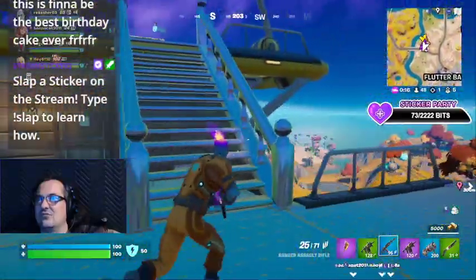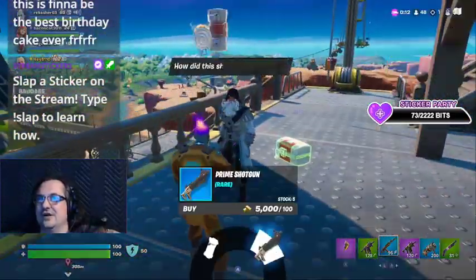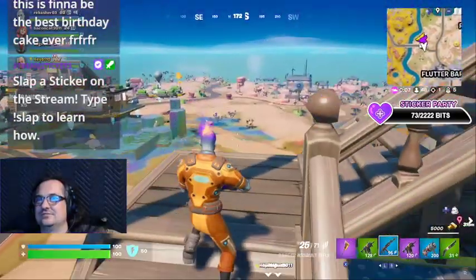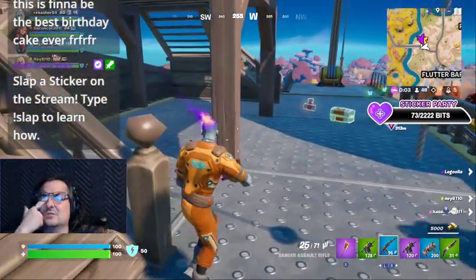We should guard our ship for a while. Wait, I'm gonna appear from the bottom real quick. Cannons work. Wait, Logan, stand still.